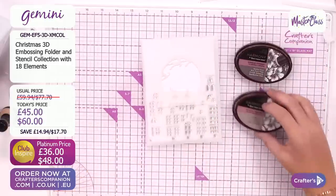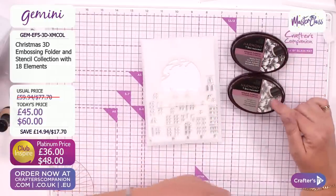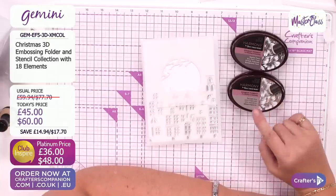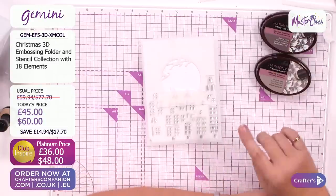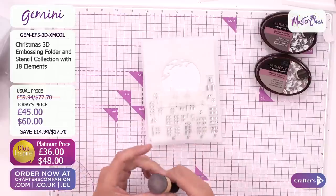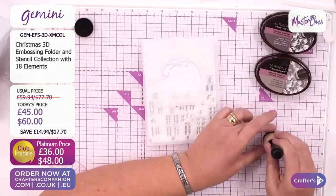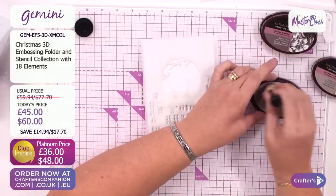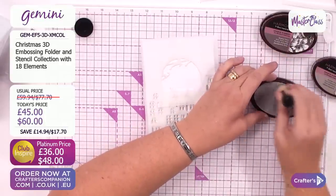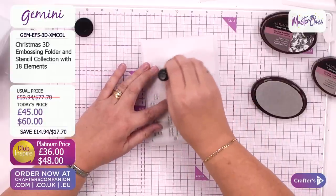Right, so I'm going to use a couple of the neutral colours now from the inks, and again stuck with the opaque ones, and I've got twilight grey and smoked pearl here. And for the moon, we're going to go with the twilight one, so I'm just going to take that one off to use the lighter colour first. And again, load up that applicator, and as I say, I wanted to do something different, so I'm just going to keep it quite neutral this time.